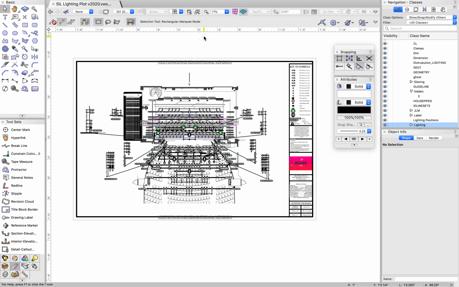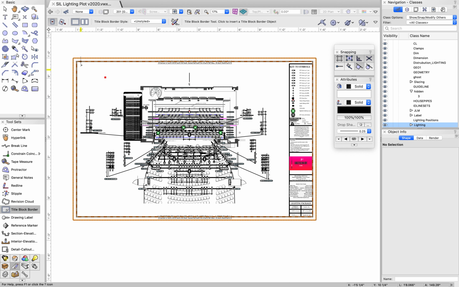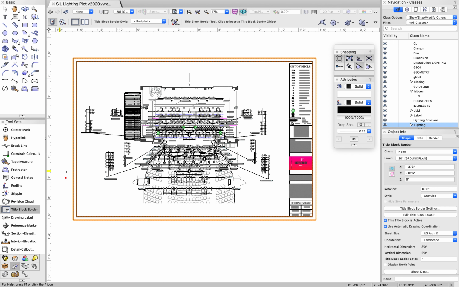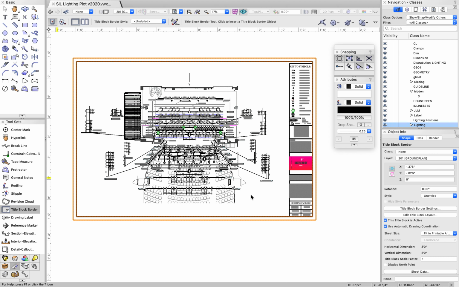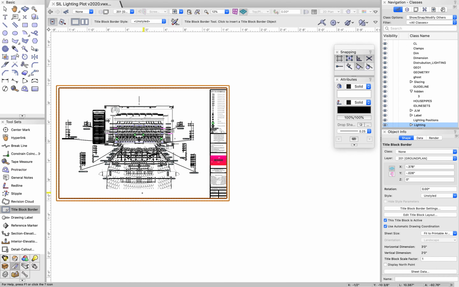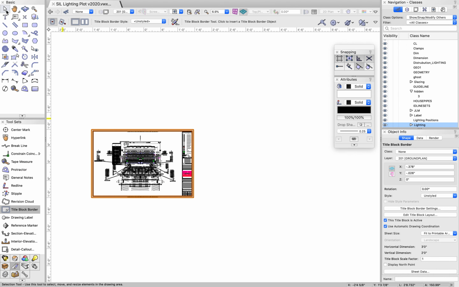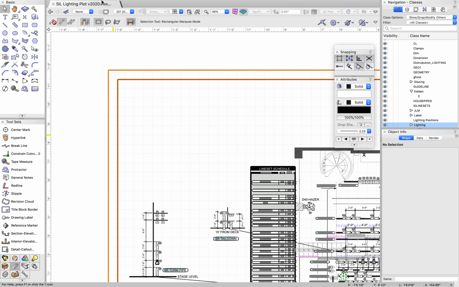Now, there are a bunch of different tools in Vectorworks that allow you to do automatic title and border blocks. For example, I'm going to use the title block tool here. You can make a title block from this, and it'll add it all in, and you can set it up and all of that. It's for some reason not coming up in this particular drawing. Make a new one. New sheet layer.